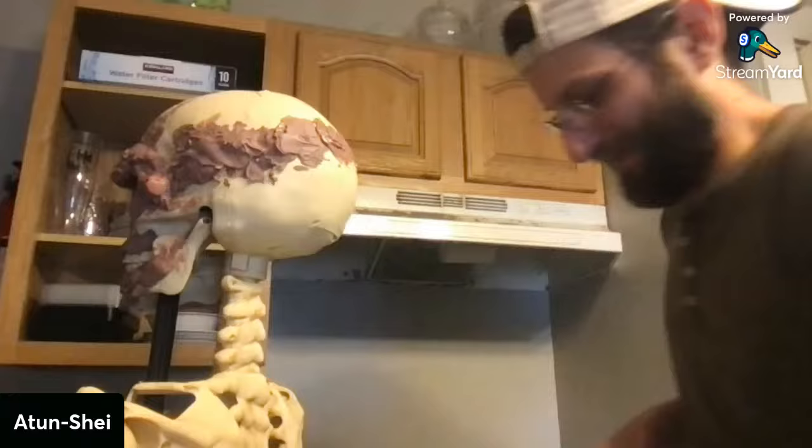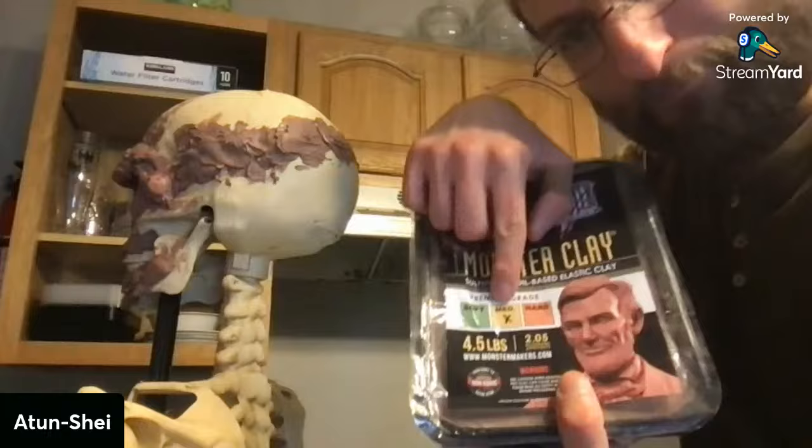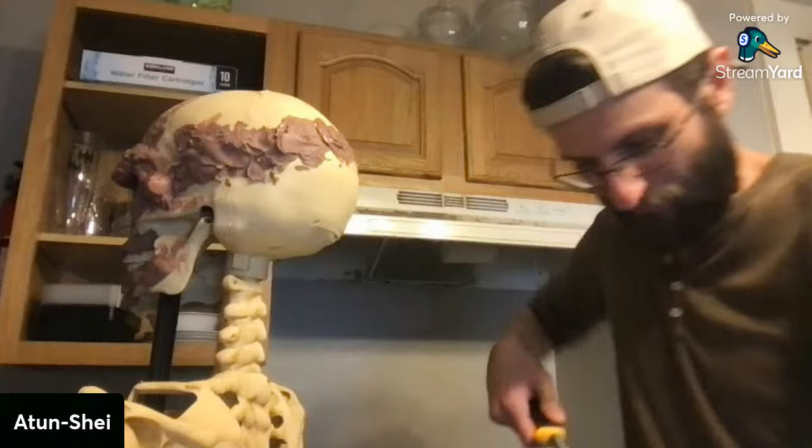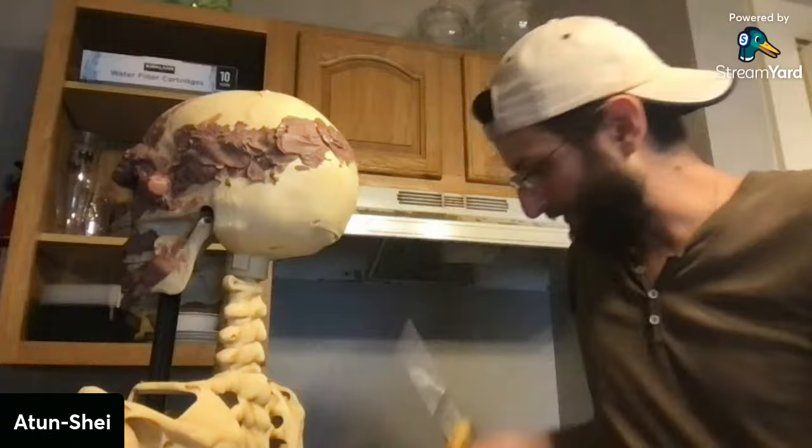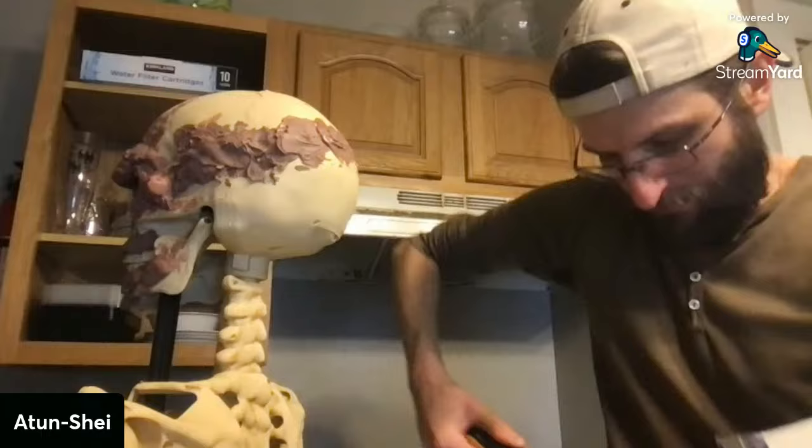Monster clay. This shit is the best. And look, this is medium. It's not even hard monster clay. I would imagine if you bake this in the oven, it'll get super hard and become essentially pottery, right? I don't know anything about these things.